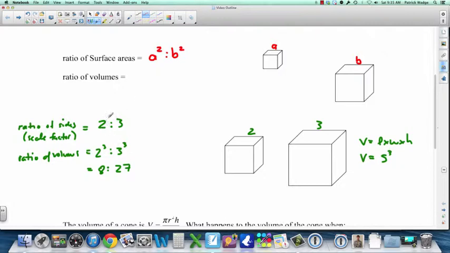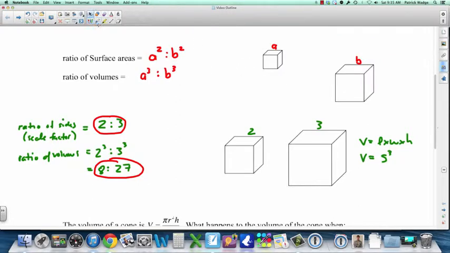Yes, it is. So originally we looked at the ratio of sides and it was 2 to 3. Now we look at the ratio of volumes and it's 8 to 27. Well, those definitely aren't the same as each other. And it's definitely not this relation, A squared to B squared, because if you square 2 you only get 4. So obviously what is the relation? You need to take the ratio of sides and you need to cube them. 2 cubed is 8, 3 cubed is 27. So the ratio of volumes, if you have a scale factor of A to B, will be A cubed to B cubed.